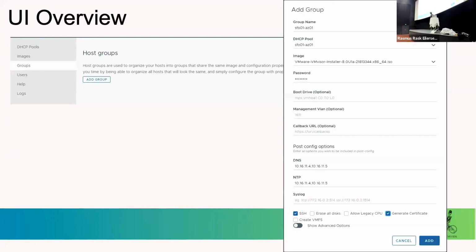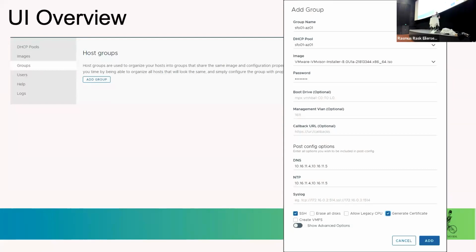Next is a host group. I wanted to keep adding hosts really simple. So instead of adding a host and setting all the options, you create a group, which is sort of like a property container that you can then put hosts into. Look at this like a cluster. If you have a cluster of 10 hosts, those should probably share the same properties like DNS, NTP, syslog, etc. So firstly, you create a group.